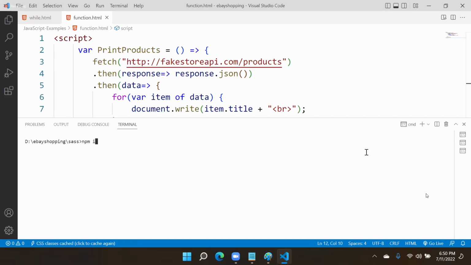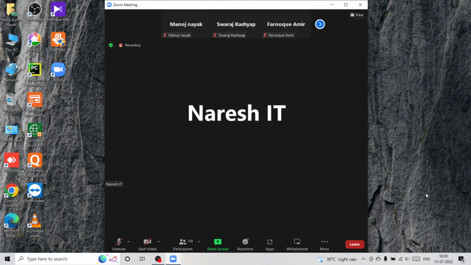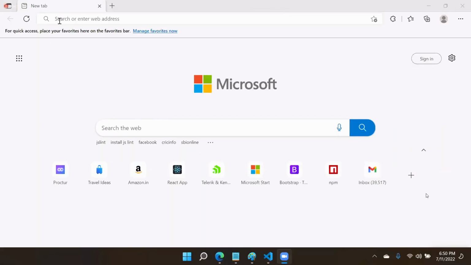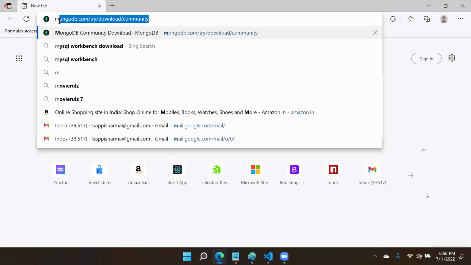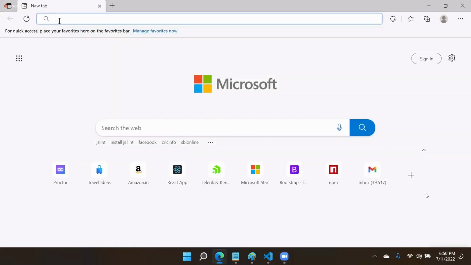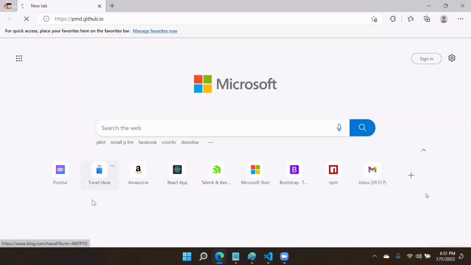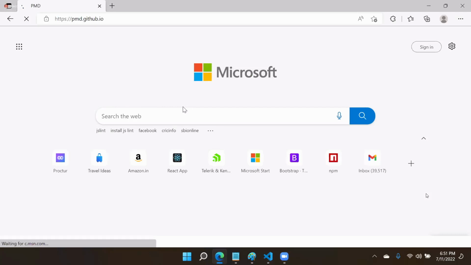You can use PMD also. This is PMD. It is also a code analysis tool.